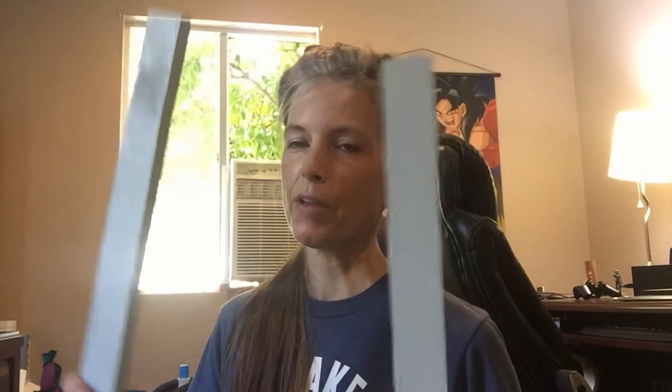Okay, so I also discovered that somehow, despite using the same measurements I did for the other window and having the same air conditioner and the same window, I'm about a quarter of an inch off on my frame, so it's not going to be nice and tight. And that's an argument for waiting to cut your wood until you are done putting the AC in, but then, do you have time to wait?